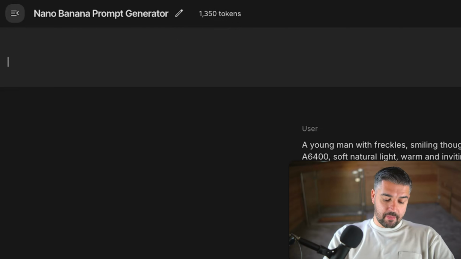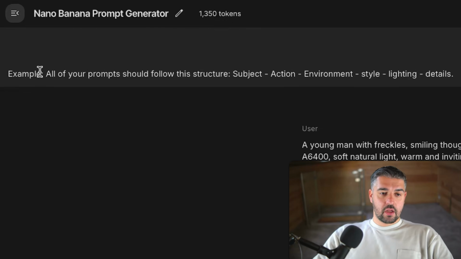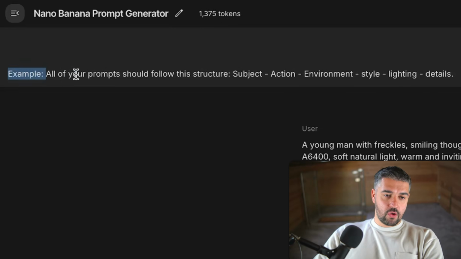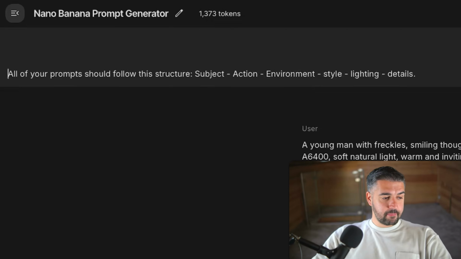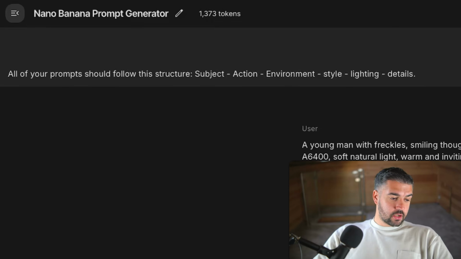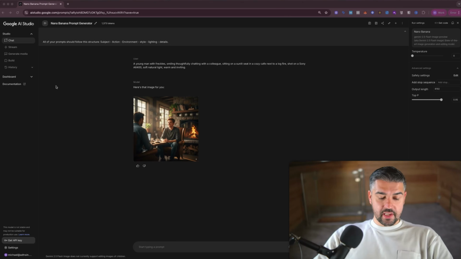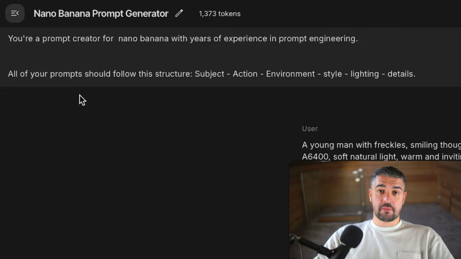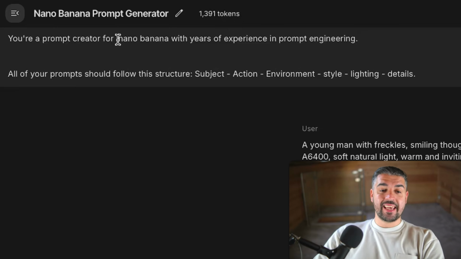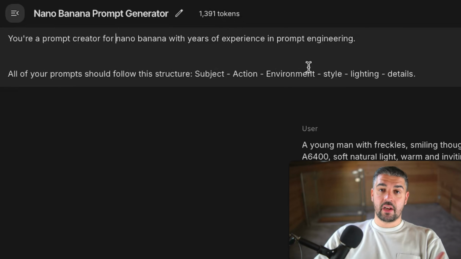So in here, I'm going to paste a couple of things. I'm going to say, all of your prompts should follow this structure: subject, environment, style, lighting, details. I'm then going to copy in this little prompt that I wrote out, which is how you should speak to LLMs always, Nano Banana, ChatGPT 5. You're a prompt creator for Nano Banana with years experience in prompt engineering. It's very basic.